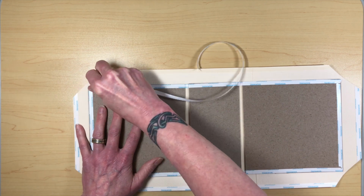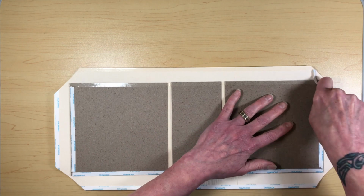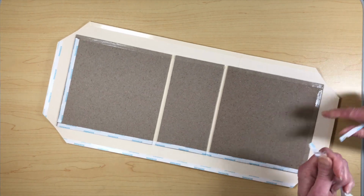Last night I broke off my thumbnail, so my tool isn't working very well. All right. Use a different fingernail.